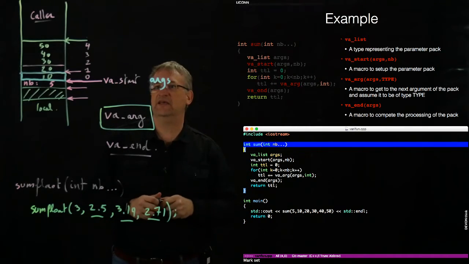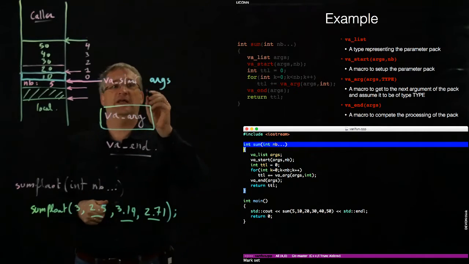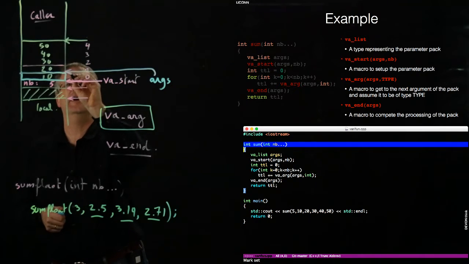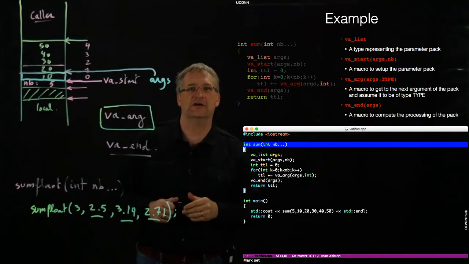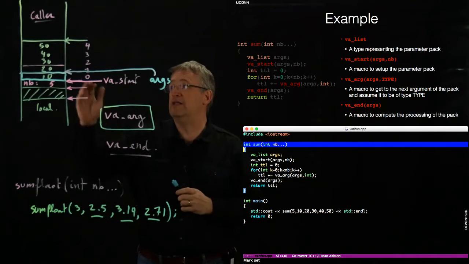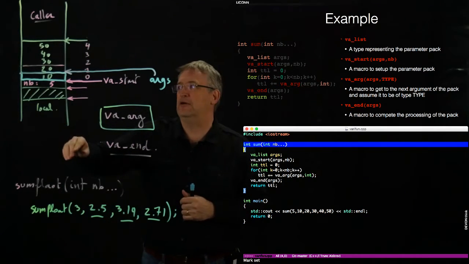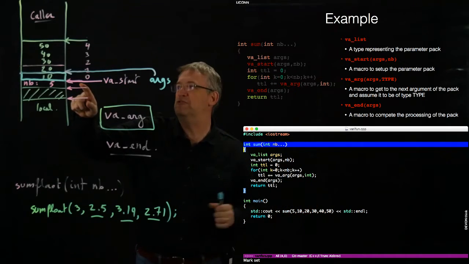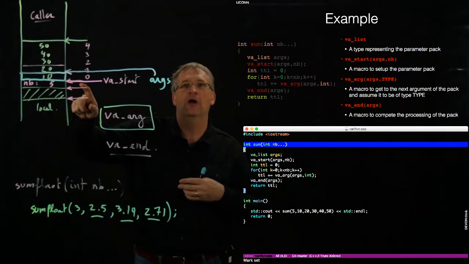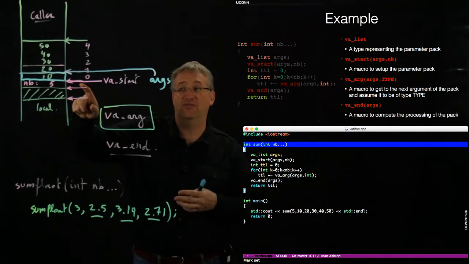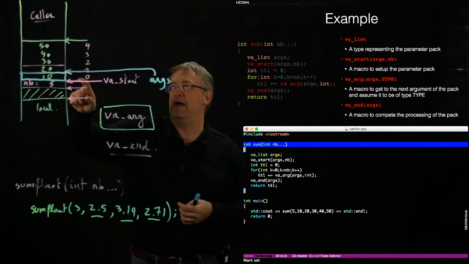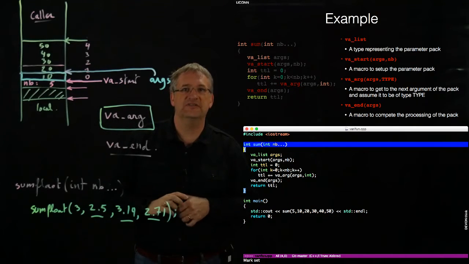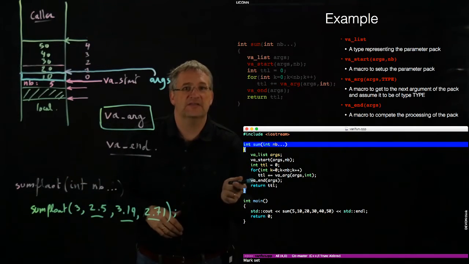But it also has a second effect. It's moving args so that now args will be pointing just above that guy. It will be pointing to the next argument in the parameter pack. And it can do that because the stack is growing down. Because it's growing down, I add to the address of the beginning of the value. So since I know the type of the value, I know that an integer on a 64-bit platform is 4 bytes. So I know that I need to work my way back 4 bytes, and now the blue pointer is pointing to the beginning of the memory cell where there is the next argument being passed. And there you have it.